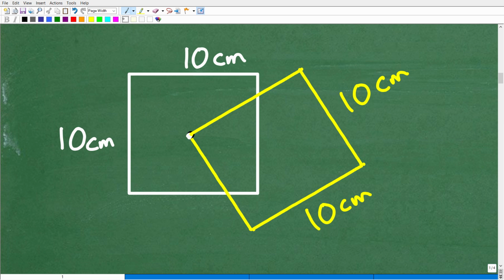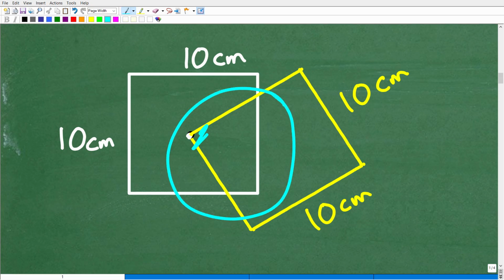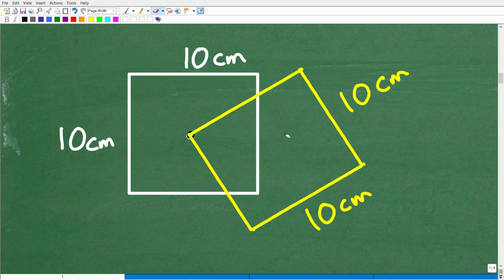So looking at this, you're like, well, all right, Mr. YouTube Math Man, what information can I discern about this situation? In other words, I want to find the area of this. What information do I know? Do I know this length right here? I don't even know if I could use that length, but do I have it? Well, I do not. The diagram is not showing me that length. I don't have this length as well. I don't have this length, and I don't have this length.